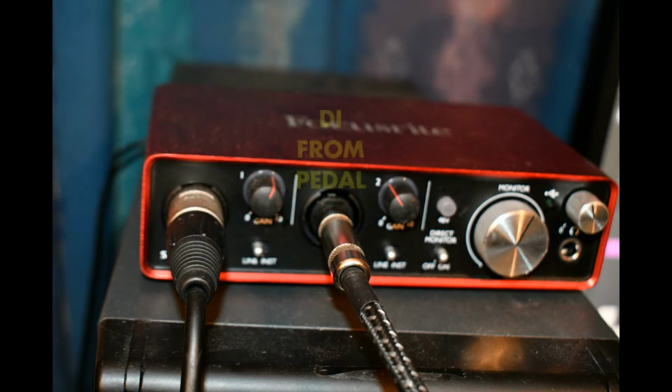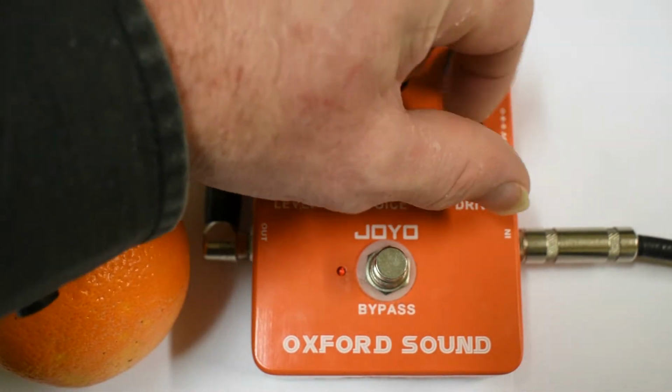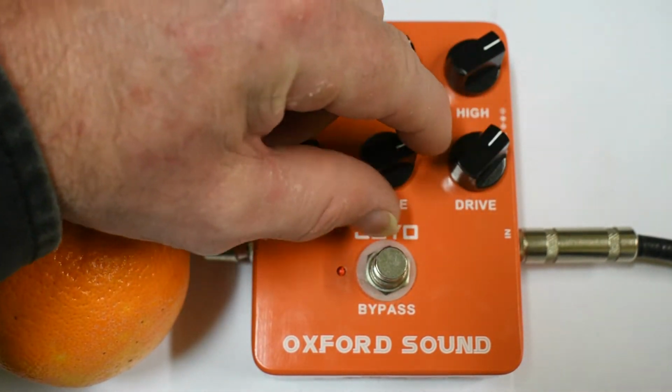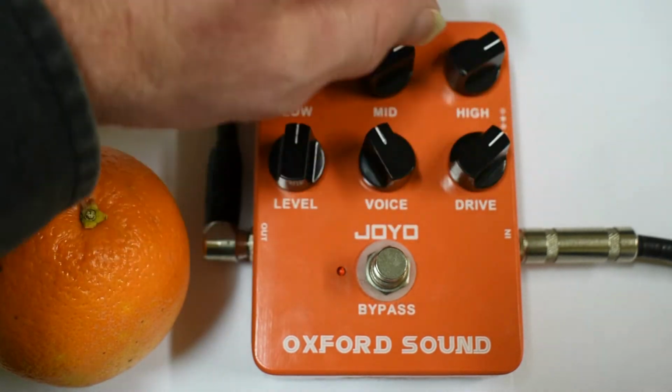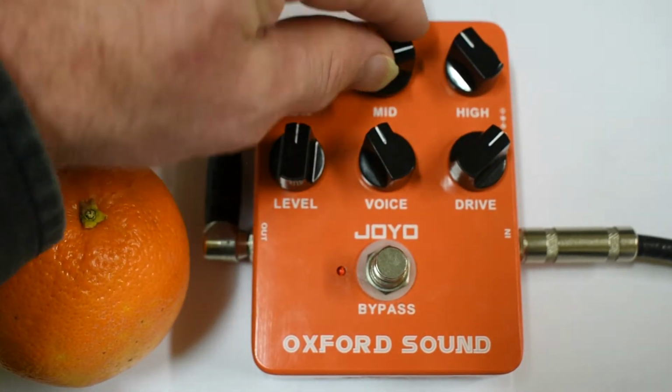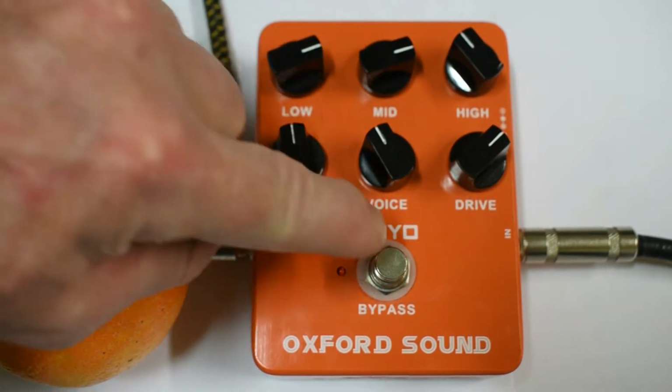Now, as with last time as well, I've split the signal. That was just straight in the interface. But now I'm going to play with a little bit more of a mid boost and some drive, and I'm going to blend the two sounds of the mic'd up amp and directly in, and I'm going to try to push it for more of a sort of tube screamer-esque sound with the boosted mids.